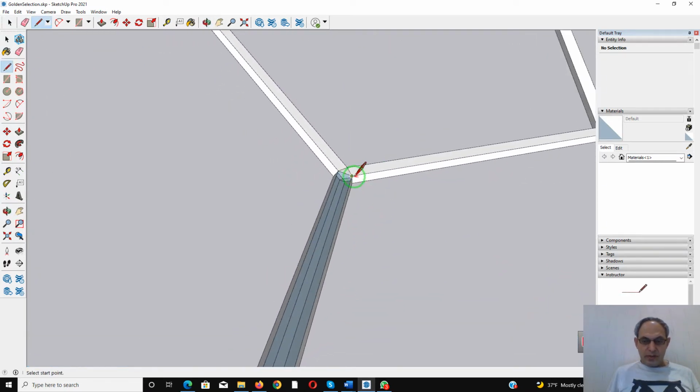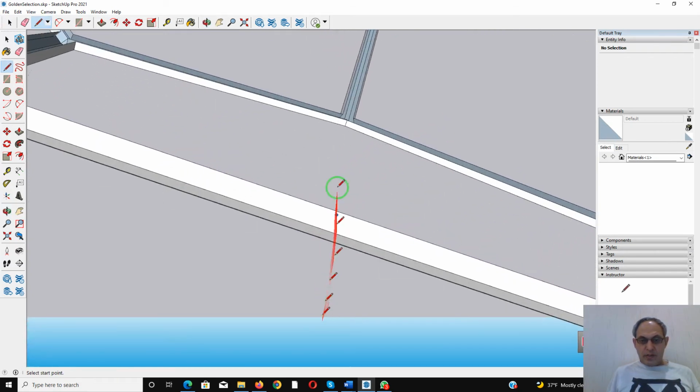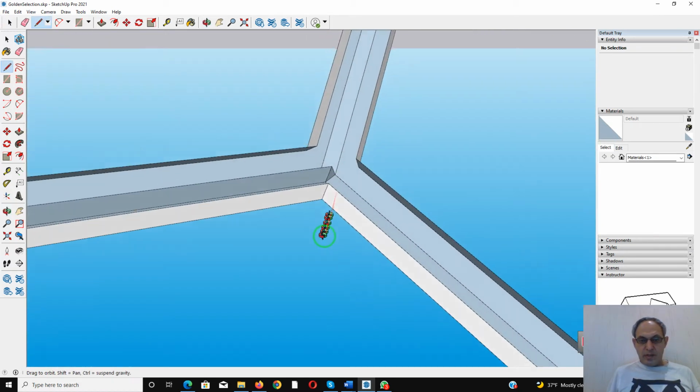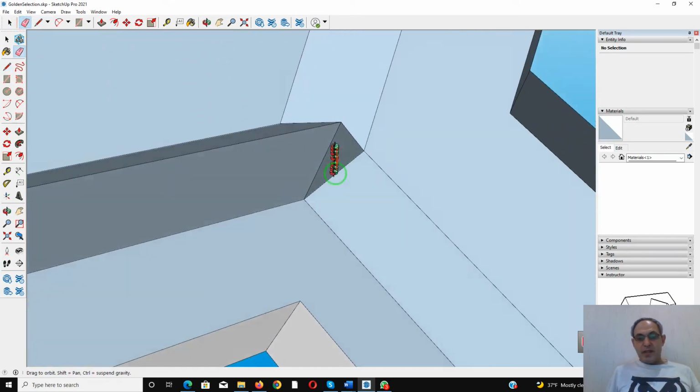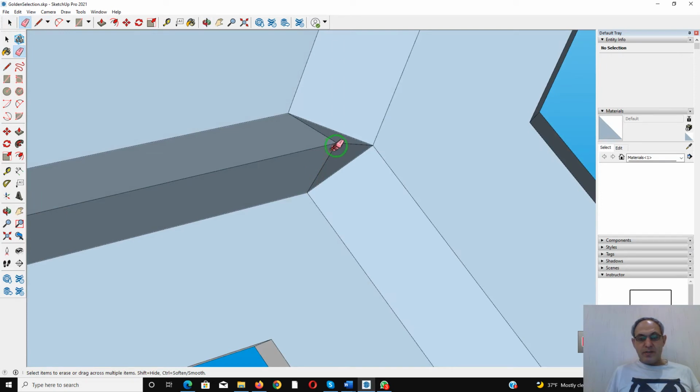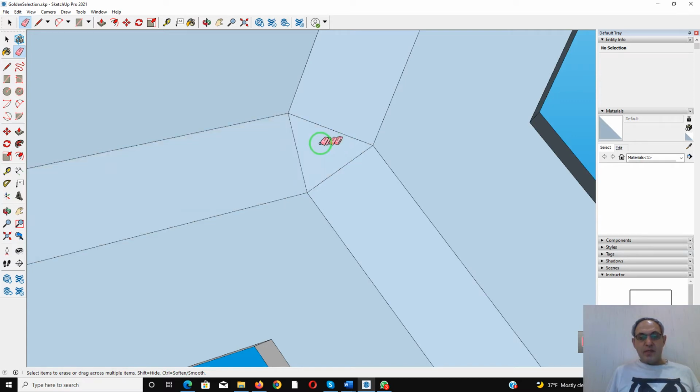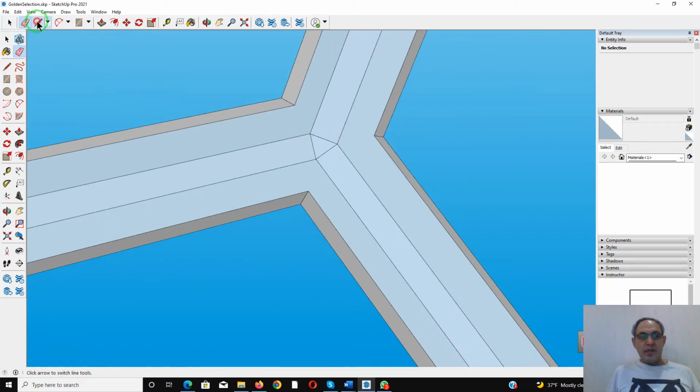Here there is no unnecessary geometry, but here we have unnecessary geometry. I'll take the eraser, click on the vertex, delete everything connected to this vertex. So if I click on this one, all the things which are connected to this vertex will be deleted, and this is what I need.